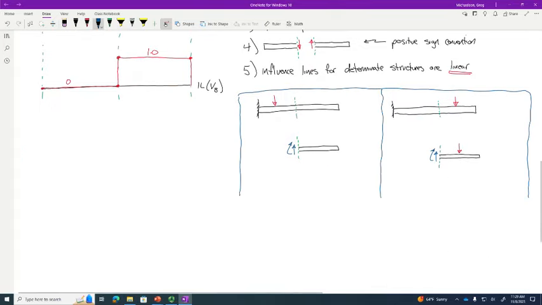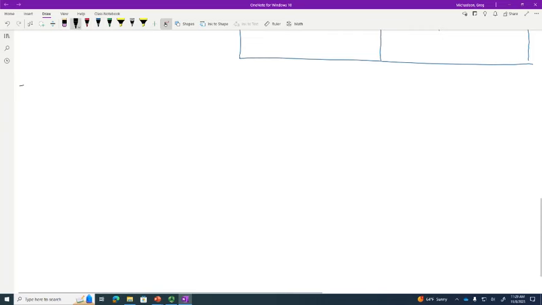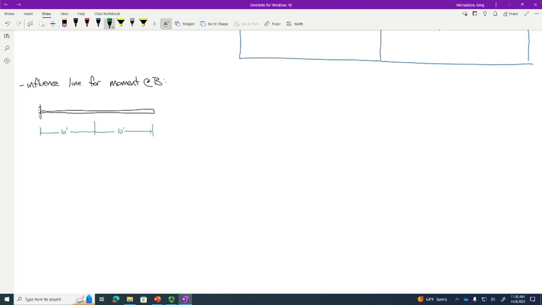So, if that's the case, let's just see if you all can help me out with this. Let's draw the influence line for the moment at B. Let's see what that looks like. Okay. So, again, same story. Now we are going to install a hinge right there, and we're going to put that through a unit rotation. Now, what we were doing for simply supported beams is we were doing something like this, and I propose that's not going to be the same thing here.